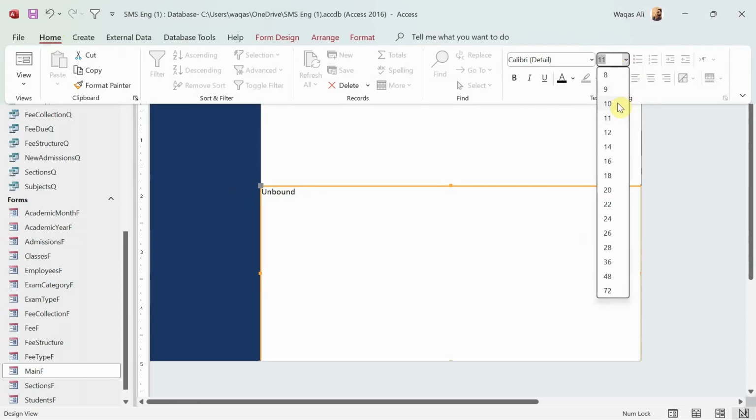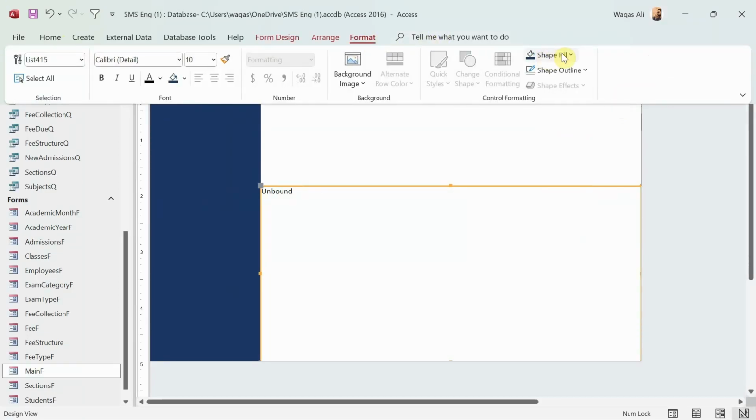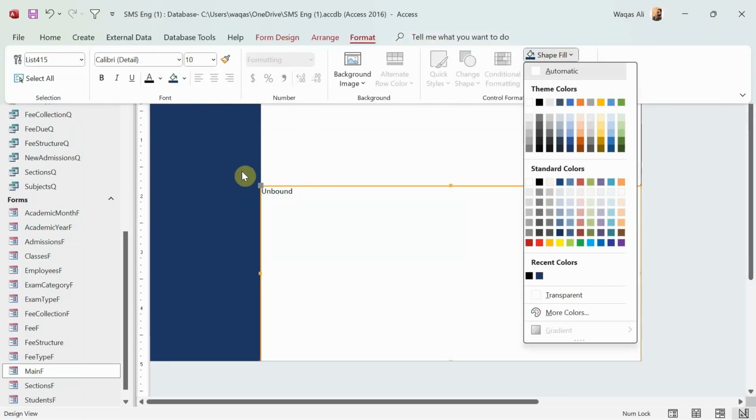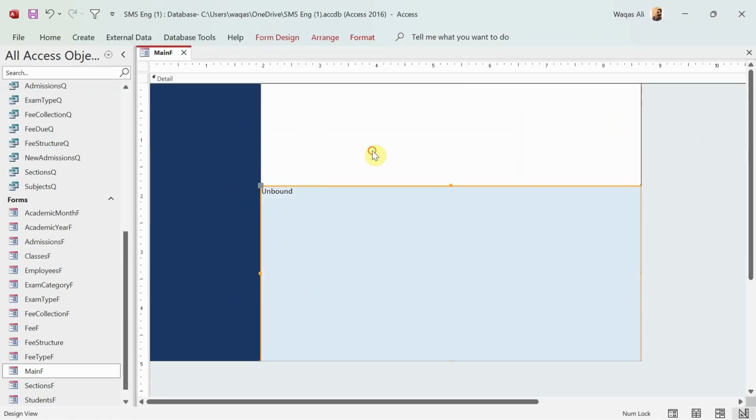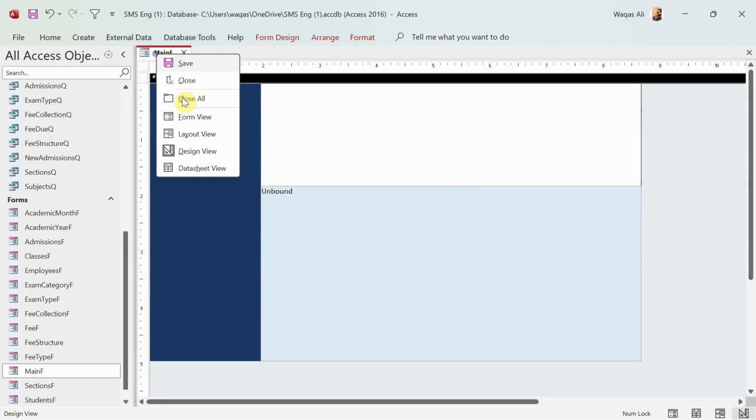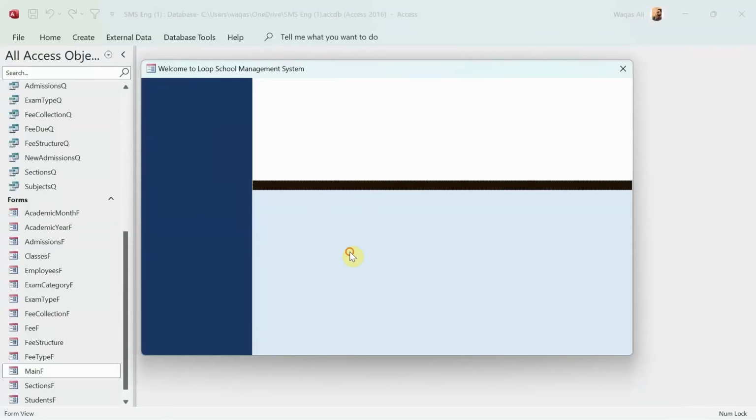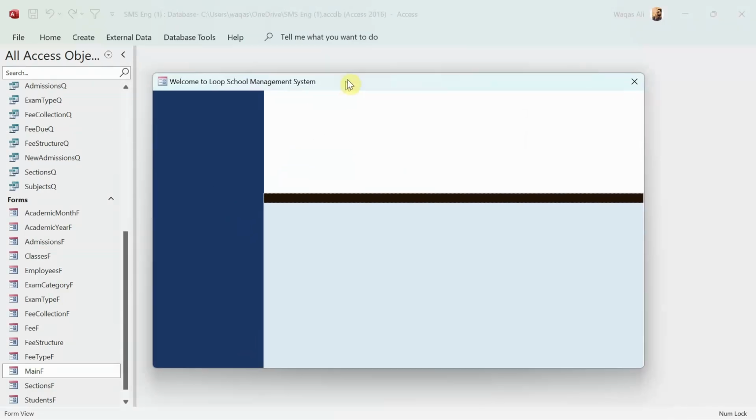change the text or font size to 10, and change the background color also. So we're going with a bluish tone, so just change this blue color. Okay, let's go to form view, and here we go. I like to see the result immediately, how it looks, so I can change before I move ahead. So I sort of finish that task and then move on. Okay, so now it's looking a bit better, right?